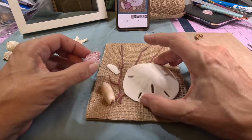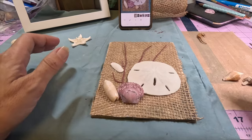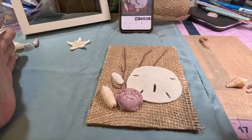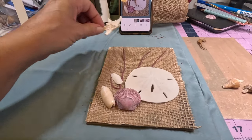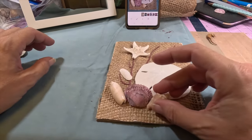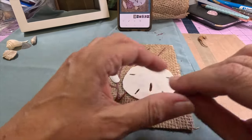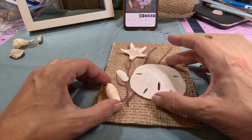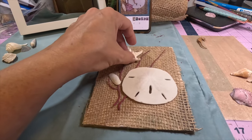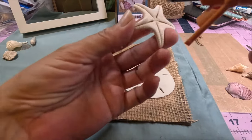my sand dollar here, this here. Yeah, see, I ended up moving this piece a little bit, and that's okay. It's fine if it moves a little. That one's going to go there, and then those little guys are going to go there. So yes, the next thing I'm going to put in place will be my star, because nothing else is around it and it'll just be easy to place this right now. Then I'll go with the sand dollar in this one and then work my way up.